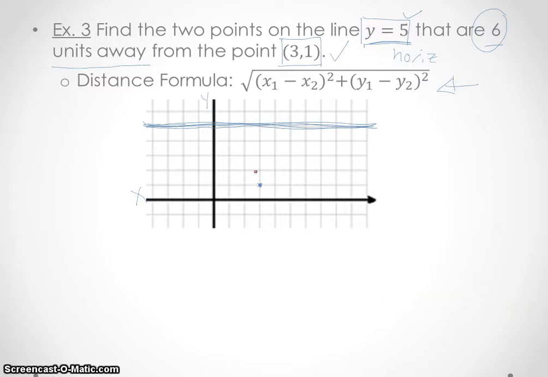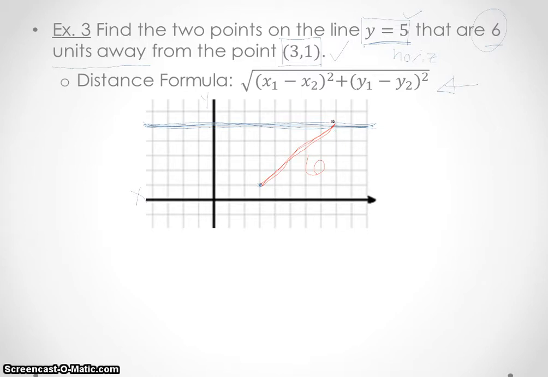So I want to be 6 units away. Well, I can't be directly to it because that's 4, and we know the shortest distance between 2 places is a straight line going directly towards the object. So I'm going to go out this way because I know that's going to be a little bit longer than 4, which is where I want to be. I want to be 6. So this distance has got to be 6.